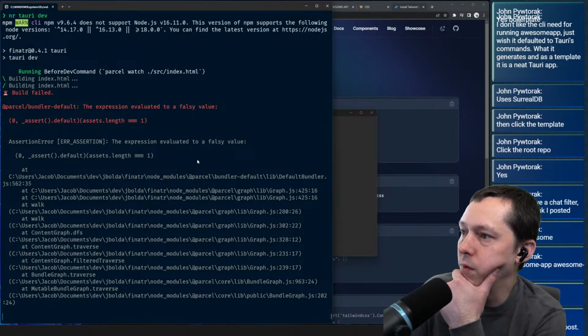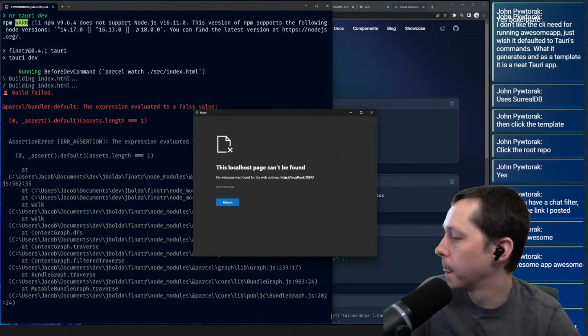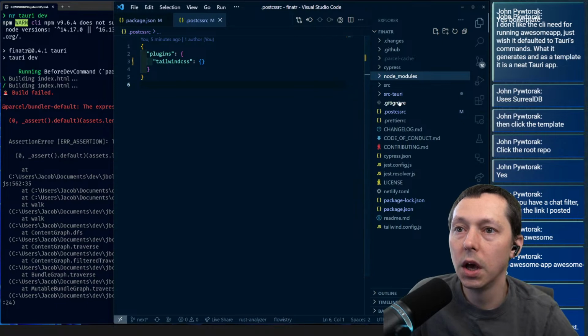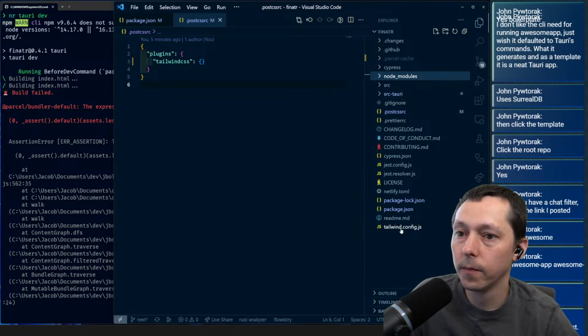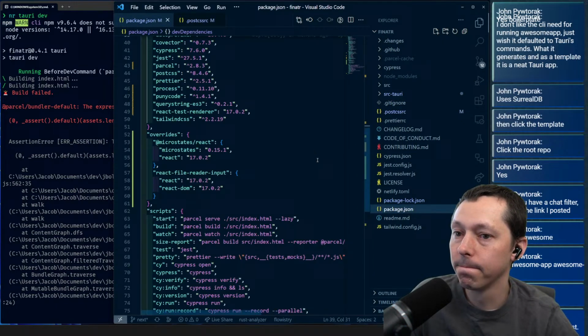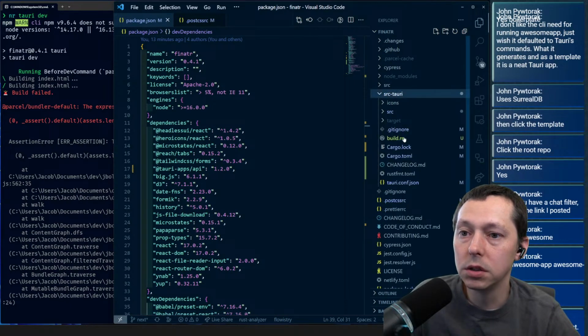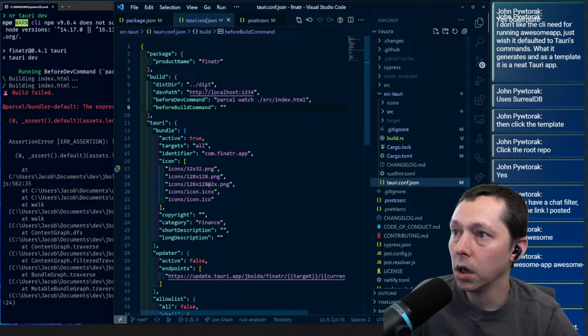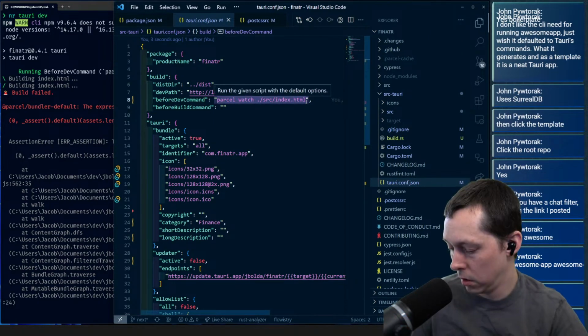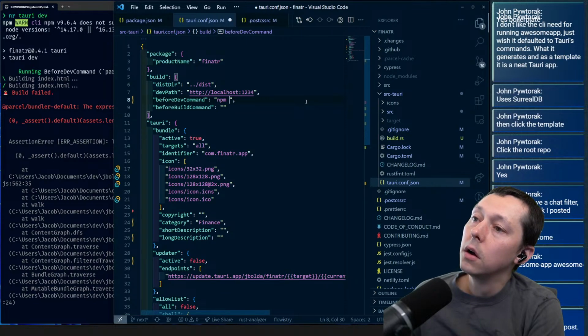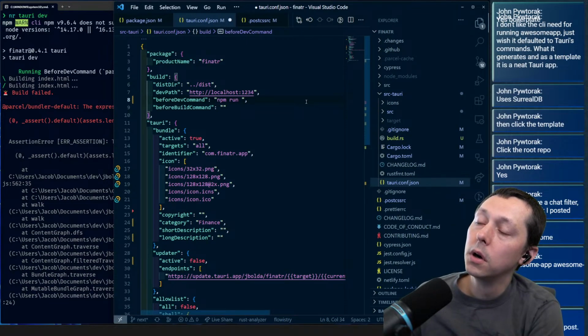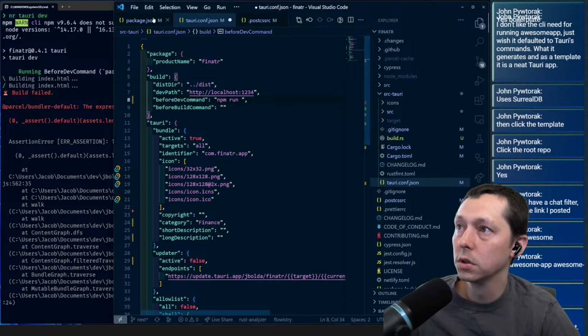Expression evaluated to a false value. So we have it pointing at this. It very much could be a situation where I am saying parcel watch. What is that command?